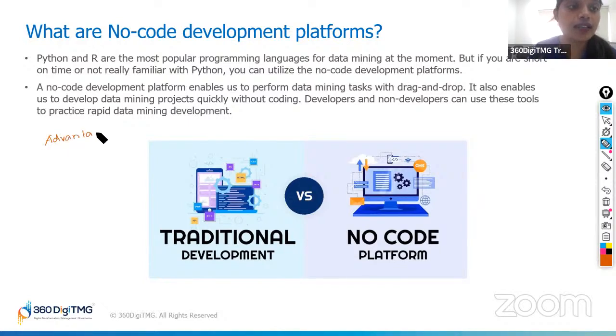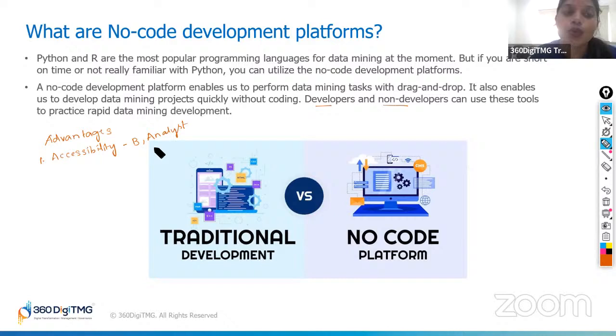So what are the advantages of a no-code development platform? The first one I'll tell is accessibility. So what is this accessibility? No-code development platforms are making data mining accessible to a wider audience, whether he's a business user, an analyst, or a domain expert, whoever the person may be, a developer or a non-developer.